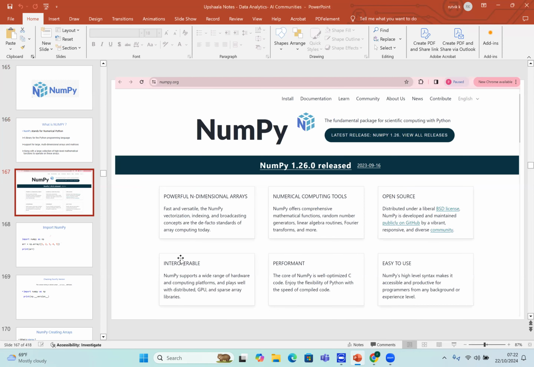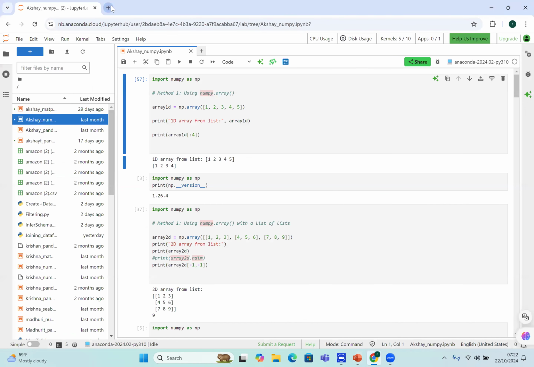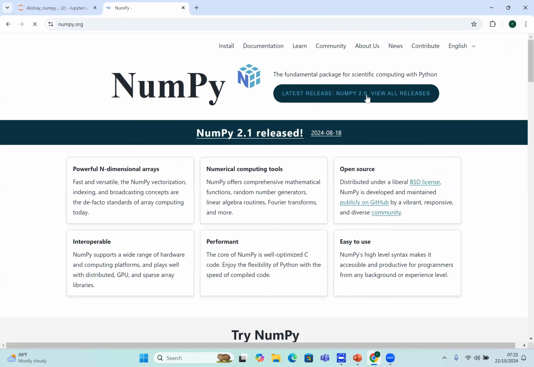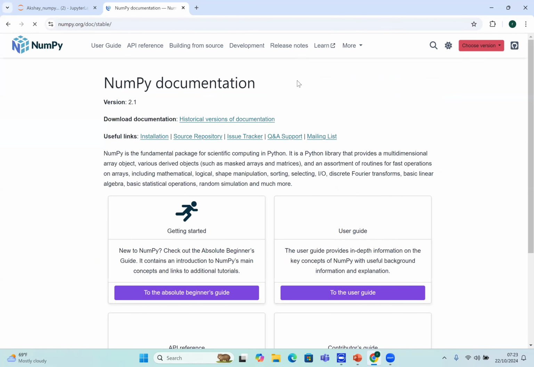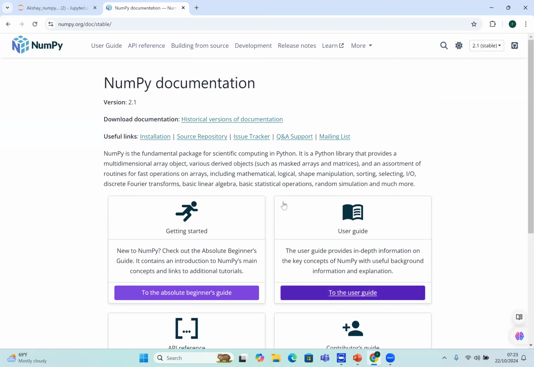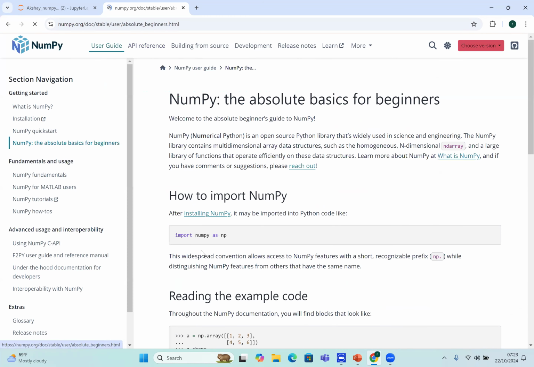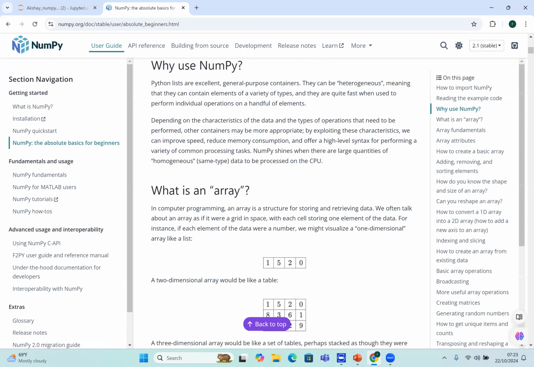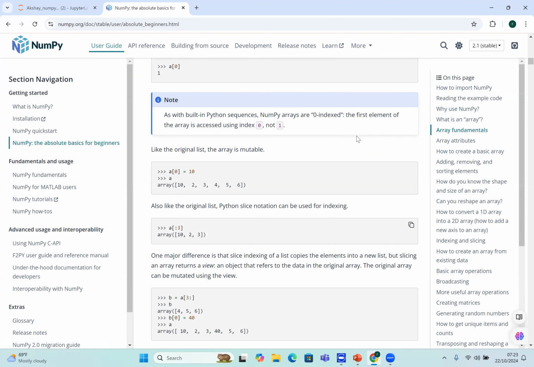Fine. So this is the official website of NumPy, and the release is 1.26. You can check the official website, numpy.org. So this is your official website, and the release is 2.0. Basically, now 2.1 is released. You can have the documentation, you can learn n number of things, you can practice. Get started with the beginners section, what is NumPy, how to install NumPy, all these things are there. It's the best resource that I suggest for you to go through.